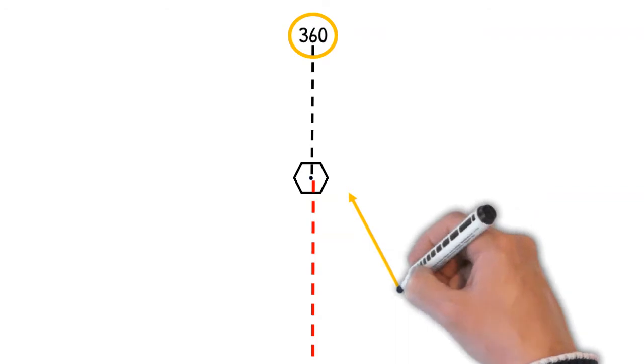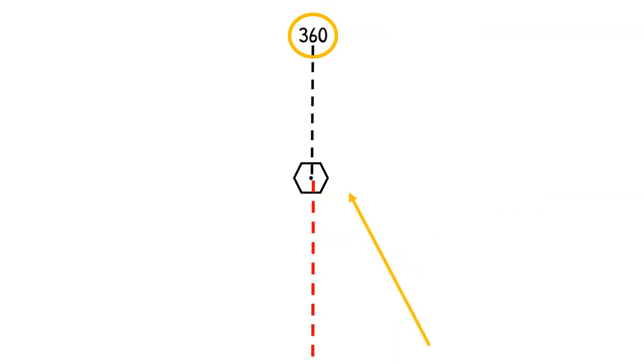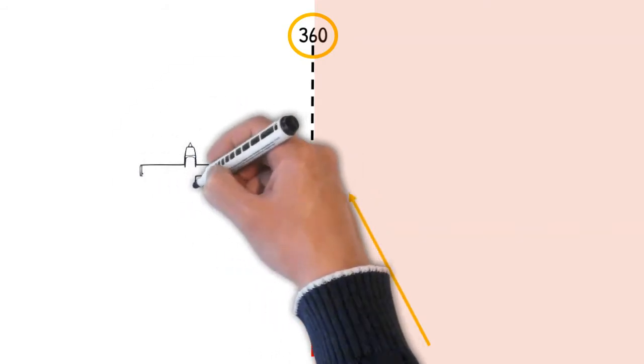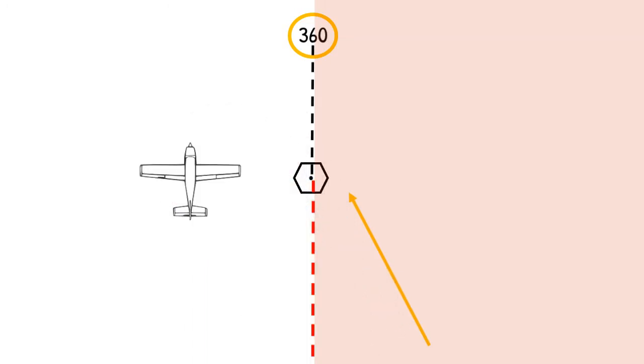Then I'm going to draw a course deviation needle, which indicates that the course is to the right of us, which means we've deviated to the left. And since the needle is deflected to the right, it demonstrates that we are left of course, assuming that the aircraft is headed 360. So the shaded red area is the area that we cannot be in if the needle is deflected to the right and our OBS is set to 360. So to reiterate this idea, always assume that when you're trying to determine your position in relation to the VOR, that you're headed in the direction of what is set in the OBS.